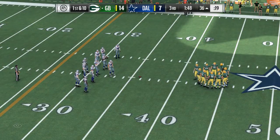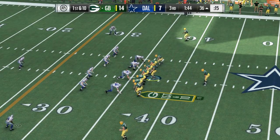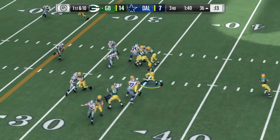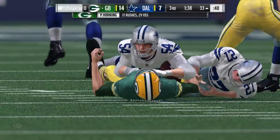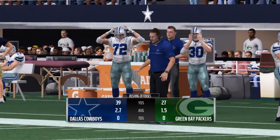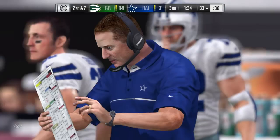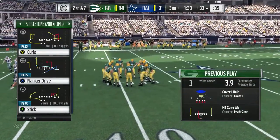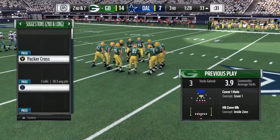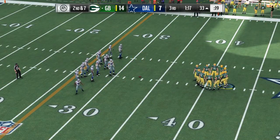Fresh set of downs here. And on the ground they go with a running back. Give him 3 on first down. It'll set up a 2nd and 7. Well, so many times we look at a short run and we praise the offense for trying to set the tempo and establish things, but the defensive guys, hey, they just won the battle there. It wasn't a big run given up. They don't always have to absorb the body blows. Sometimes they dish them out themselves. Now it's 2nd and 7.